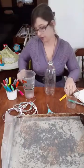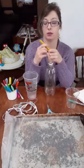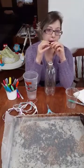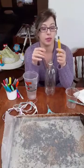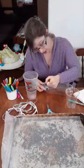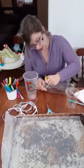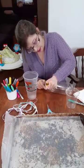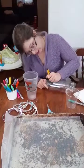You want to be really careful when you use a utility knife. They're really sharp. I like the ones that lock. So this one I got in a multi-pack at the dollar store, and it has this little sliding button so that it locks in place, so that it won't retract while you're using it, which is really helpful. So I always like to cut on a sturdy surface and point the sharp end of the blade away from me. And then I like that you can use the blade to make fun, wavy shapes.